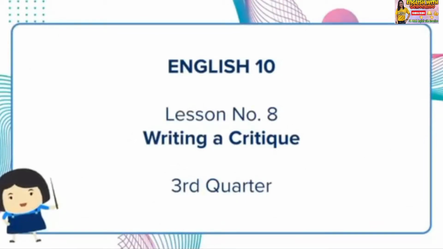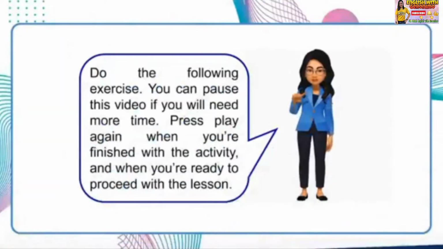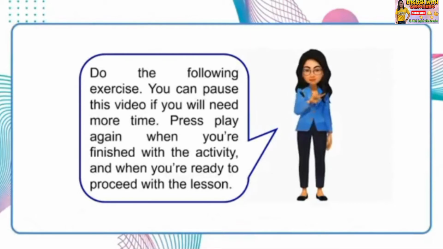We are in the third quarter of our set of lessons, and I hope everybody will delight in learning today with lesson number 8. Our topic is about composing an independent critique of a chosen selection. For a start, do the following exercise. You can pause this video if you will need more time. Press play again when you're finished with the activity and when you're ready to proceed with the lesson.